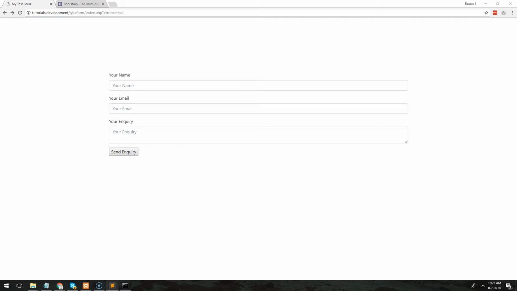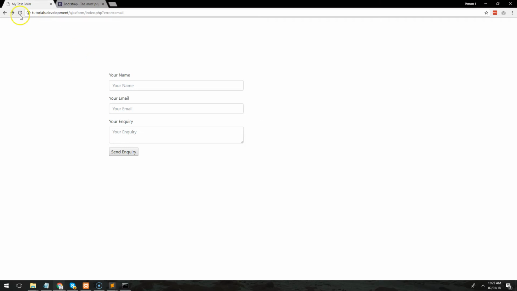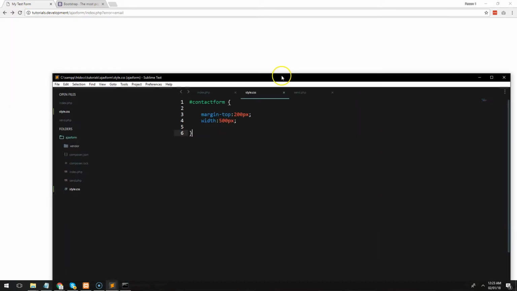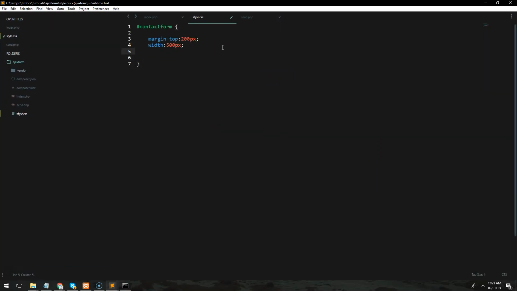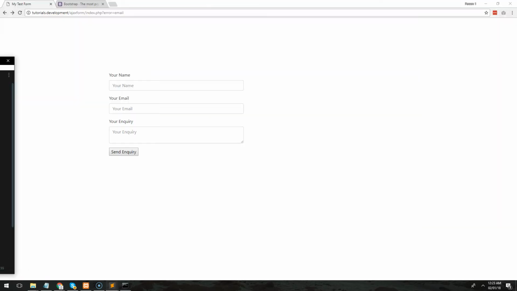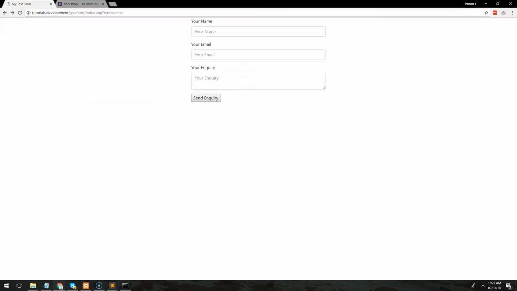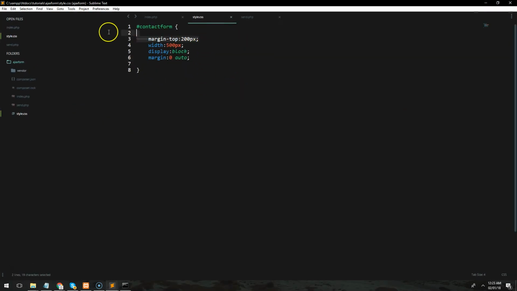Let's make the width about 500 pixels as opposed to what it is now. And then let's center it. So display equals block and then margin 0 auto, and refresh it. And you'll see that it's there now, and it's actually taken the margins up again. So let's move margin top down to there.